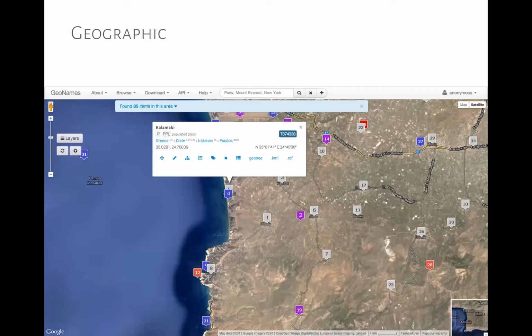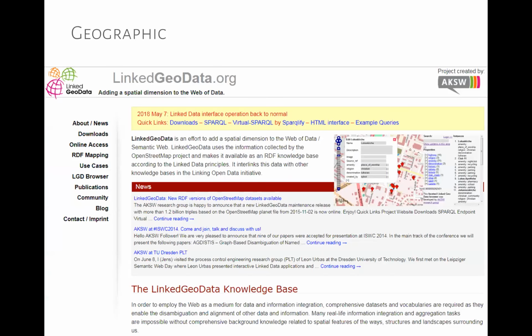Geographic data, so you can get information from GeoNames. GeoNames is a repository of places. It's one of the oldest data sets as well that started publishing RDF and linked data. Even when I started working in this area, GeoNames was around, so much older than even DBpedia or Wikidata. It offers IRIs to identify places, and if you look it up with content negotiation, you can get RDF data about that place. So this is called GeoNames.